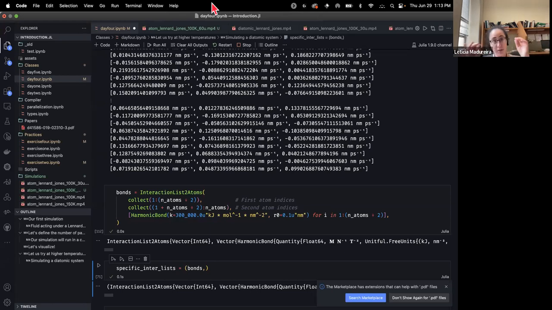I know those are very well maintained, but sometimes you don't have a lot of control over the code and how things are running in the backend. And if you do that with Molly and Julia, you'll have a lot of control.